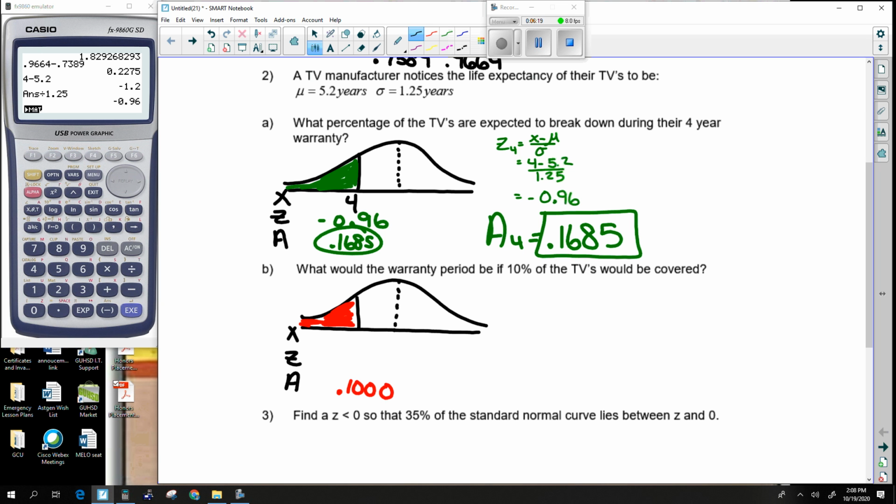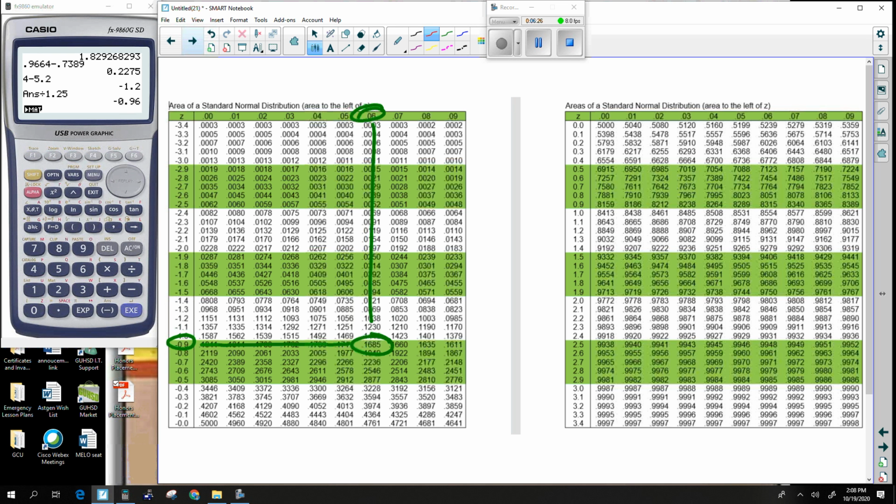All right, so the first thing that I need to figure out is what is the Z of 10%? And so this is where we use our table and we reverse engineer it. So I look for 10%. You're not going to find it, but you take the closest you can get your hands on. So this to the left is 3 over. That's 15 under. So the 0.003 is the closest, and that is created from negative 1.28.